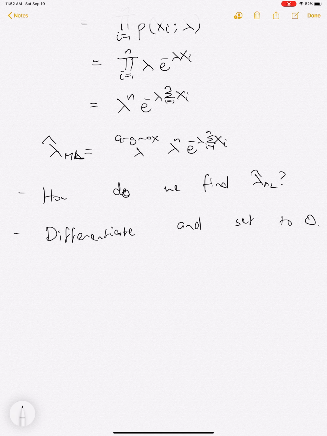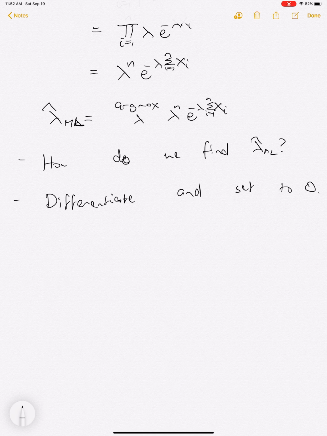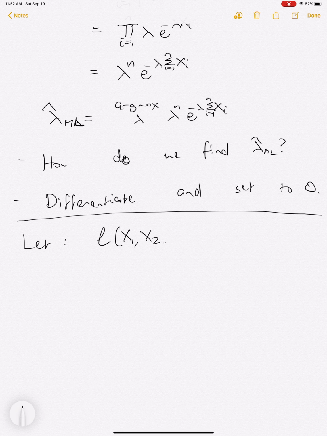So we see an exponential here, and exponentials we can deal with, but they're a little bit annoying. We'll see that sometimes getting rid of the exponentials by taking logs is going to be very beneficial, because I'll show you why. So I'm going to do a side definition here that we are going to use a lot in this course. I'm using this script L here, and that's going to be the natural log of the likelihood of x1, x2, ..., xn, theta. So here log refers to natural log.